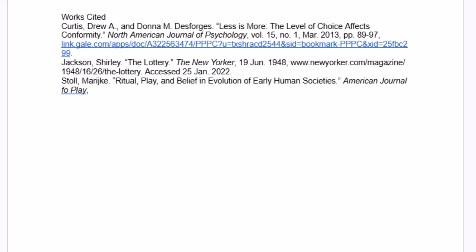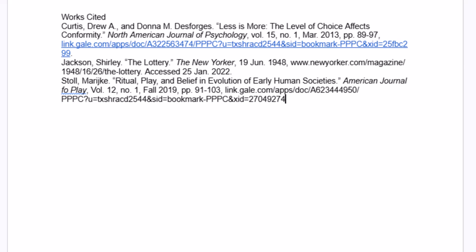Put a comma, and then the volume and issue number. The date, sometimes you'll only have a month and year, sometimes you'll have a season and year. A comma, and then the page numbers, PP, and the page numbers if it's more than one page. A comma, and the link itself. Put a period at the end of your link, a space, and type accessed. Add another space, and put the date that you pulled the article up. End that with a period.